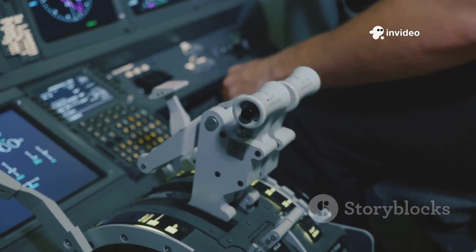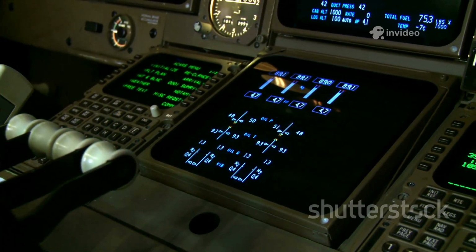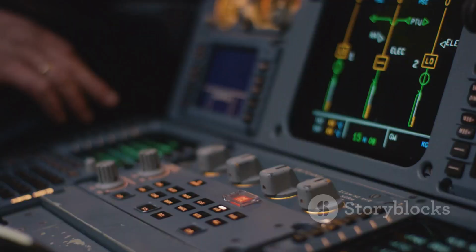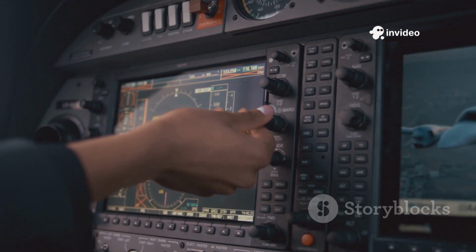Now it's time to align the Air Data and Inertial Reference System, ADIRS. This step is crucial for safe, accurate navigation. The pilot sets all three switches to NAV, allowing the aircraft to know exactly where it is and where it's heading.